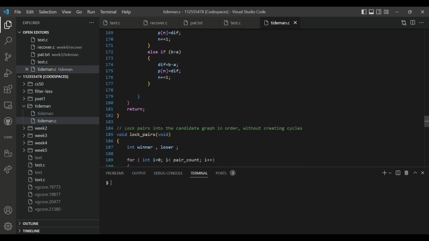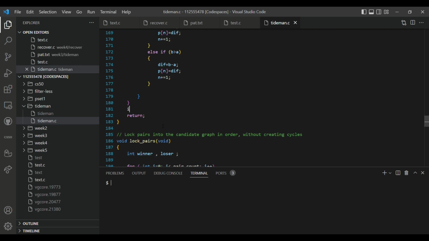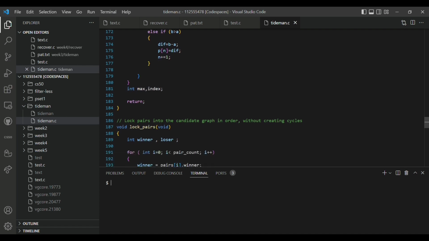Okay, now I will get out of this loop, and then I will make integer max and integer index again to for loop.